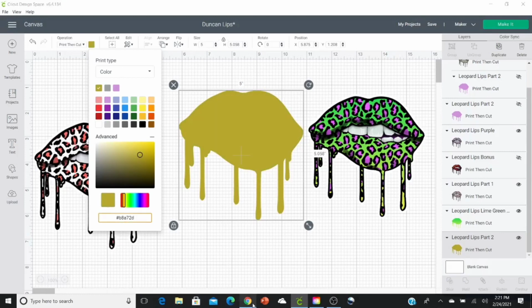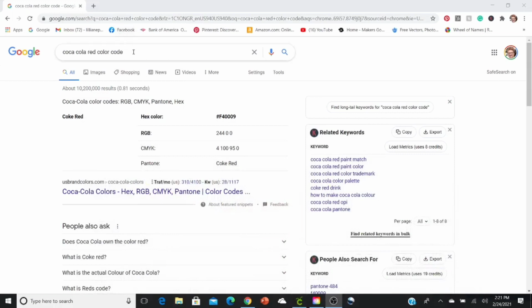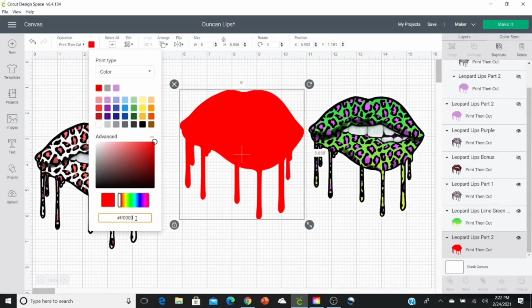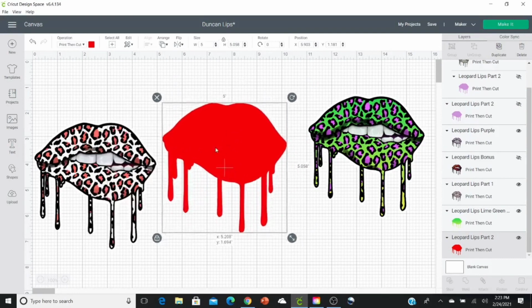Also, what I wanted to show you, here is a website or Google that you can search. If you wanted to do Coca-Cola red, the exact color, it's super easy to do that. All you have to do is type in Coca-Cola red color code, or you can put hex color if you want. This number right here, if you copy that and put in F40009, that is going to give you the exact red that you wanted.